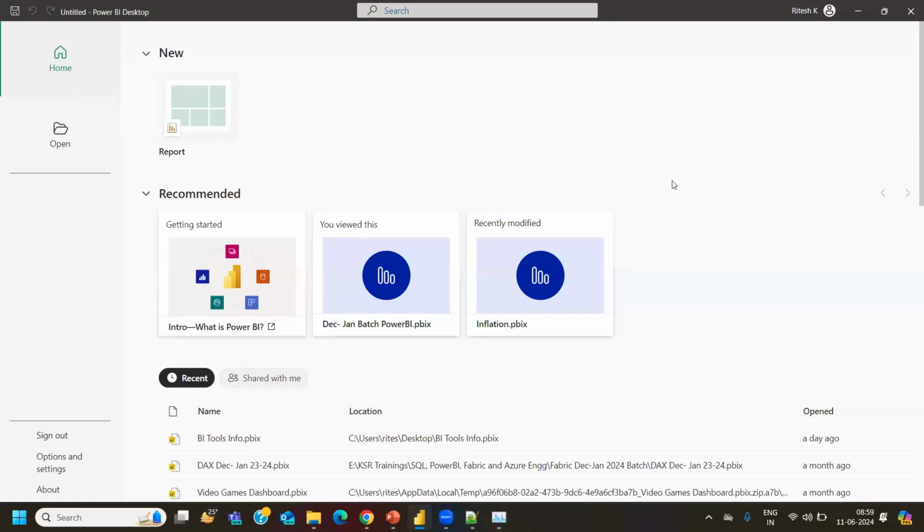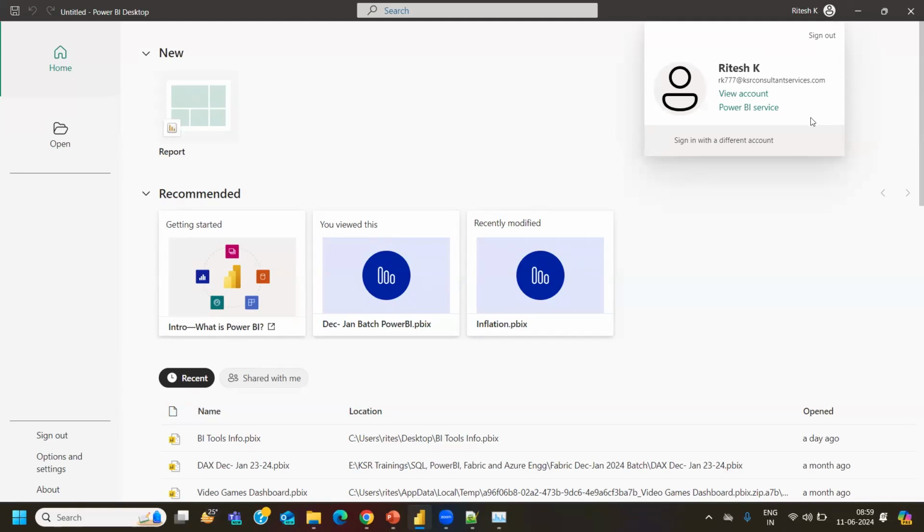Now, the most important question: in this window, you will not find any login. For me, it is logged in because I already have credentials available with me. The very first question is whether you will be getting your login credentials. You will be getting your login credentials after one more week, not this week. By the end of next week, you will be getting login credentials.